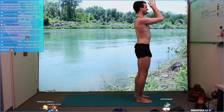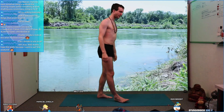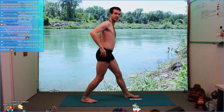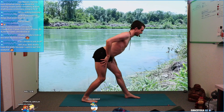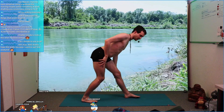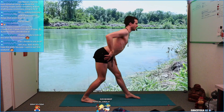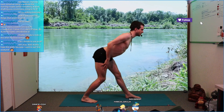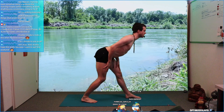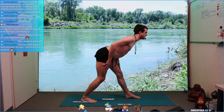Bring your hands in front of your heart together. Close your eyes. How does your body feel? Good job. Bringing the left leg forward, right leg to the back, bend your right knee. We hinge at your hips — get long from your hips to your head. Our front knee is engaged, not pushing the knee to the ground. Feel a hamstring stretch here, breathing in deep. As you're breathing out, sink a little bit deeper. Head long from your hips to your head. As you're breathing out, try to relax and sink a little bit deeper.